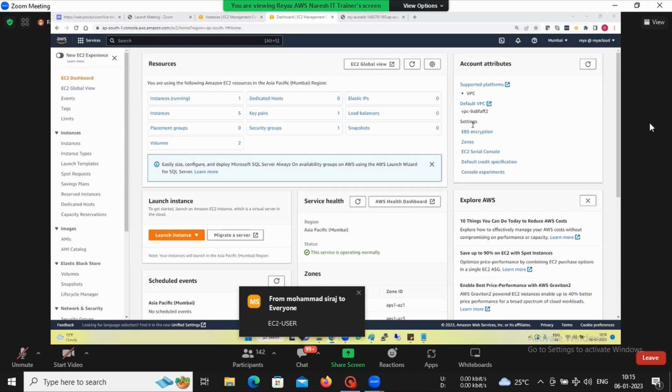What is the default username for Windows? Why are you putting EC2 full access? That is a policy, man. You should not use that. That's a policy name. The username should always be Administrator. For Linux, it is ec2-user. If you don't want Administrator as the username, the Active Directory concept should be implemented.